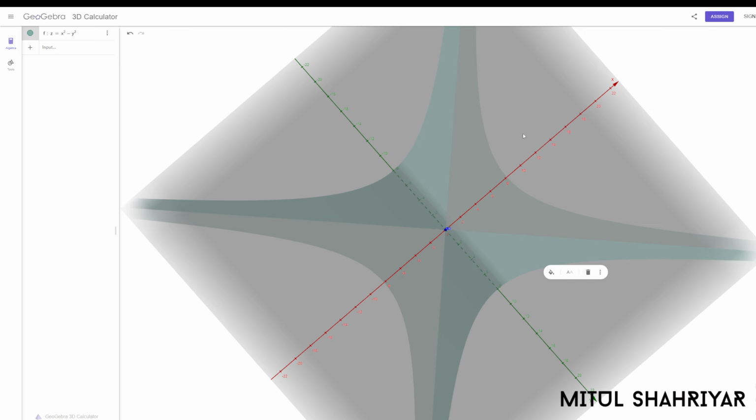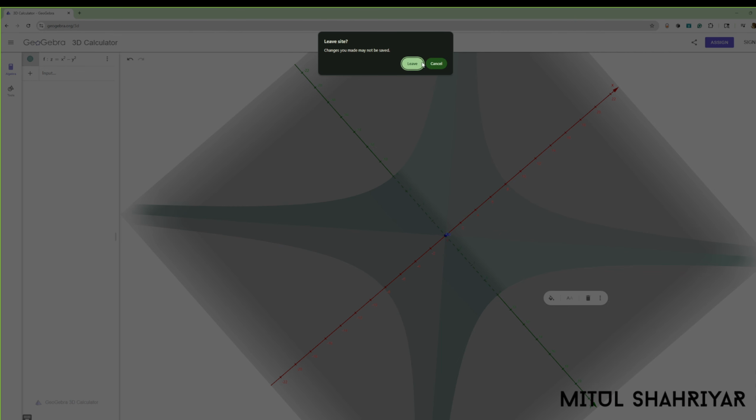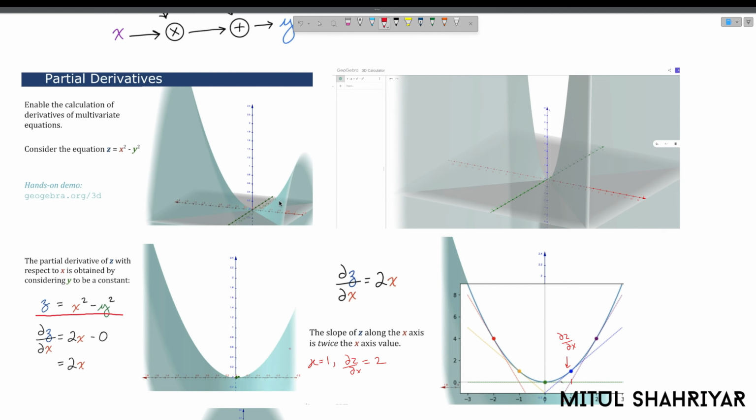But if you want to visualize from here as well, just look at this x, then I believe this is y, right? And this is out of the screen and into the screen is the z-axis. So depending on that, for x and z we have some sort of graph. At the same time, for y and z we have some sort of graph. So as a whole, this is a combination of both of them. Let me just remove that. Great, so this would be the graph as a whole.